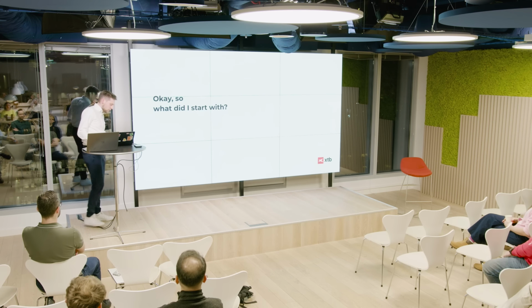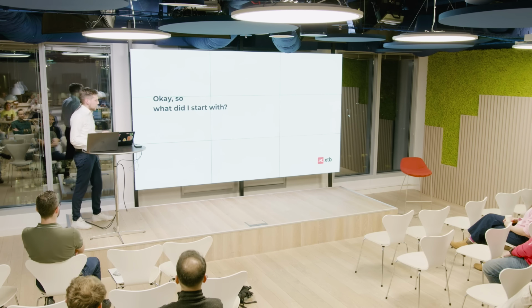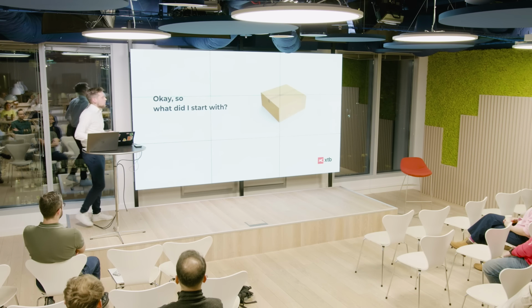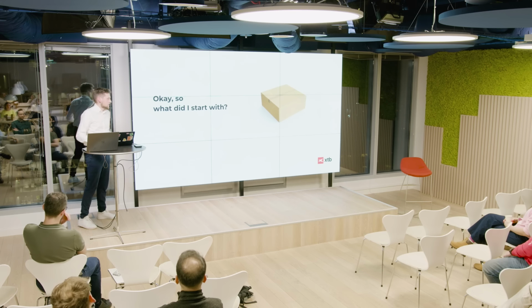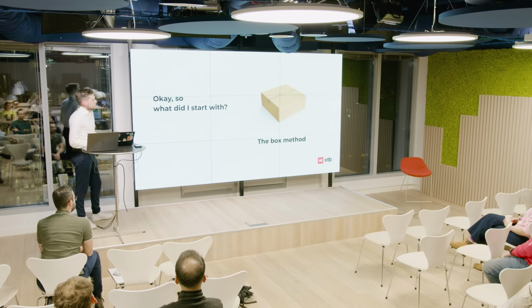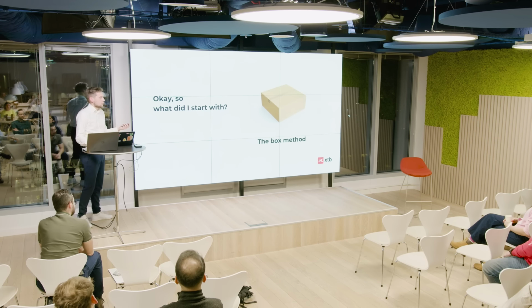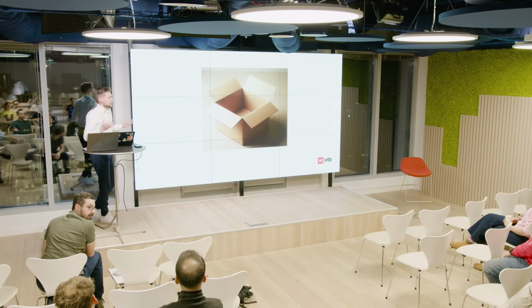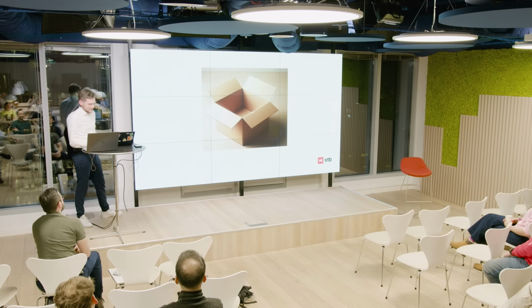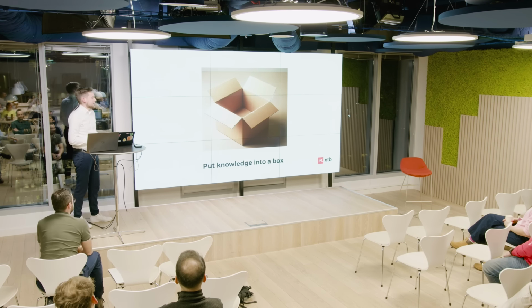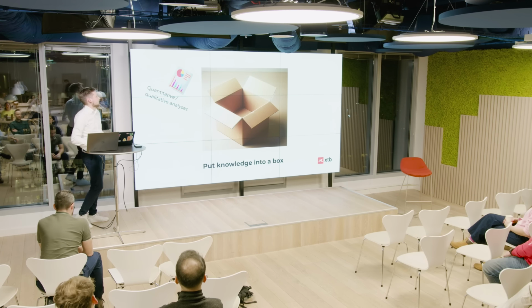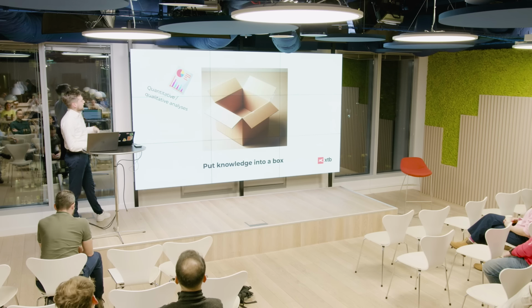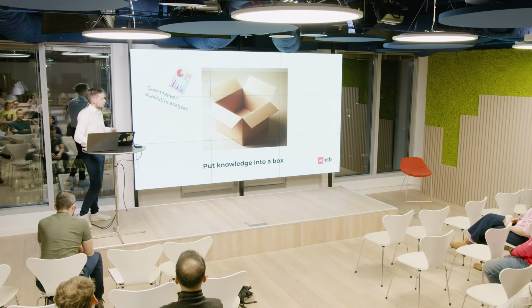So what did I do in my research with my team, and how did we start? We took a box, a simple one, and we used the box method. You take the box, you open the box, and you put a lot of different kinds of data into it. We put quantitative and qualitative analysis into the box.